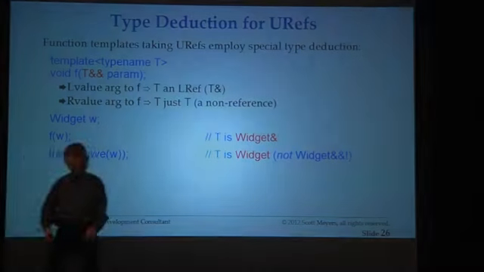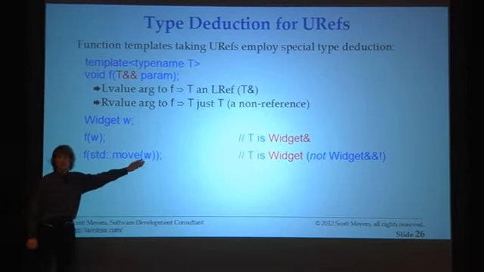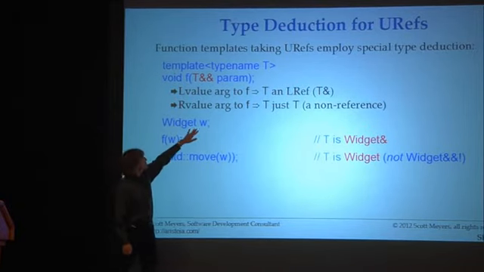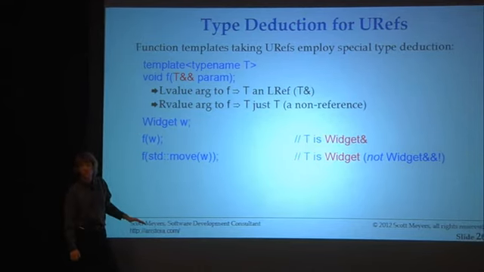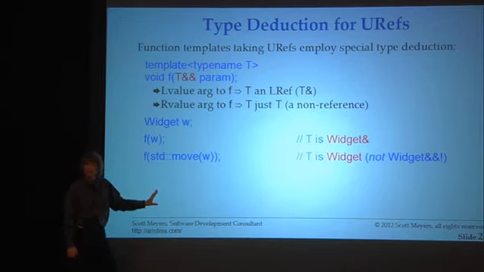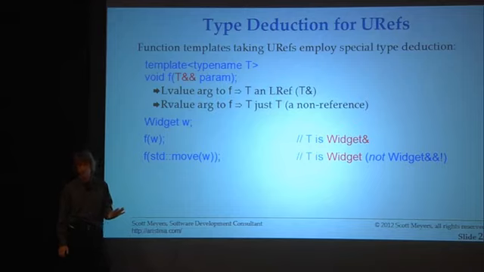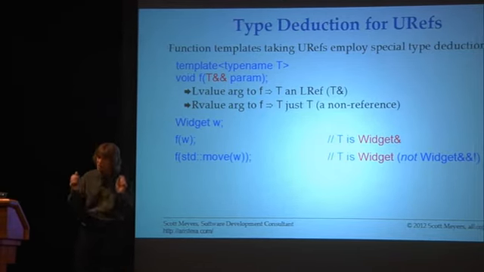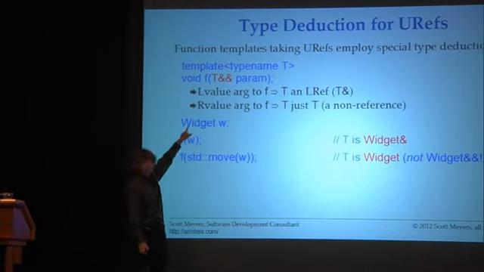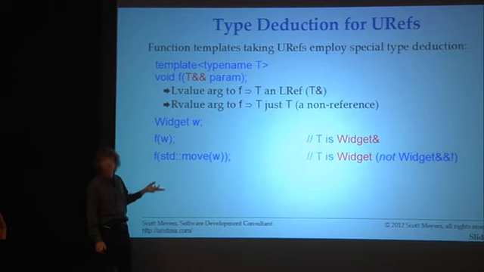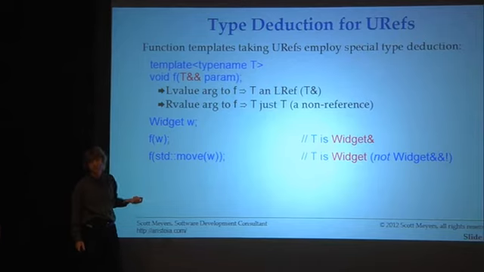Okay, so the question is, are there any restrictions on what we can do with w after you've invoked std::move on it? The answer is there are zero restrictions. This is still a local object. Its lifetime continues until the end of the scope in which it's declared. And after this, you can invoke member functions. You can do whatever else you want on it as far as the language is concerned. There are some types in the standard library which will say, if you have moved from this type, further uses have undefined behavior or whatever. But the compiler itself, all it knows is that w is a widget. It's still a widget down here. So all the code making whatever calls you want will continue to compile because it still exists.